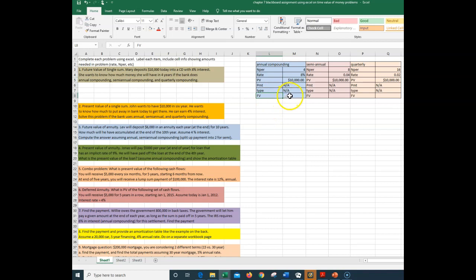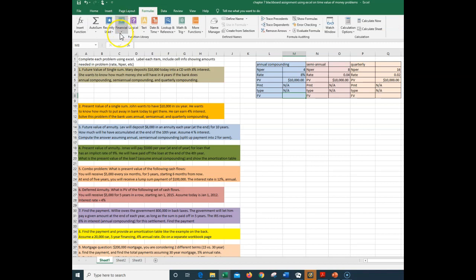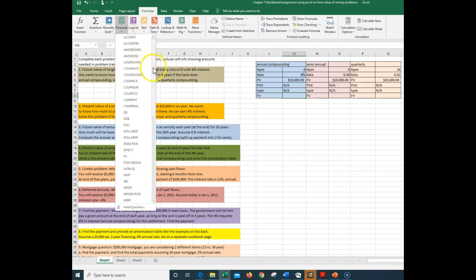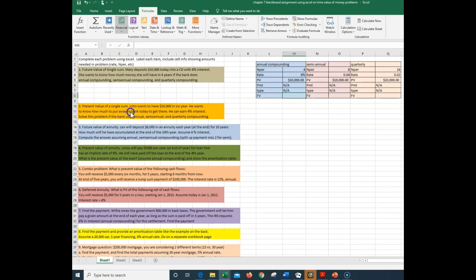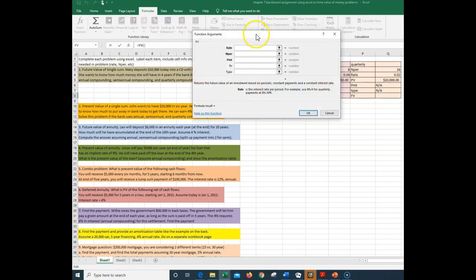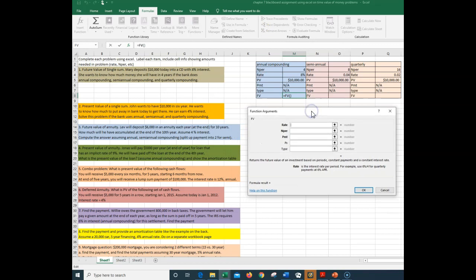So the way I'm going to compute this is I'm going to come over here. I've typed in all the information. To find the future value of Mary's deposit, I'm going to come up here to the formulas on the Excel, and I'm going to go to Financial, and I'm going to go down to future value, and I'm going to click it. And the reason I like to do that is it gives us this pop-out box. And now I'm going to just click on the items that I already have. The rate, 8%. I put my cursor here next to N per, and then I click up here on that value. Payment, I'm leaving blank.